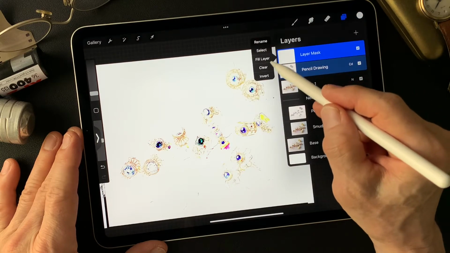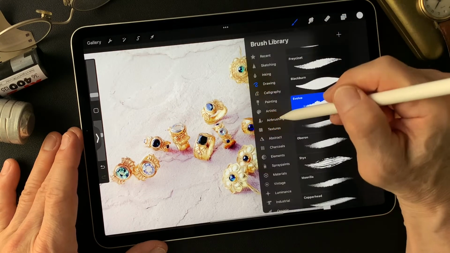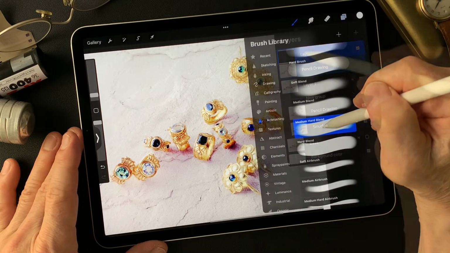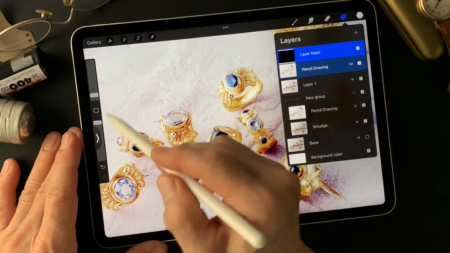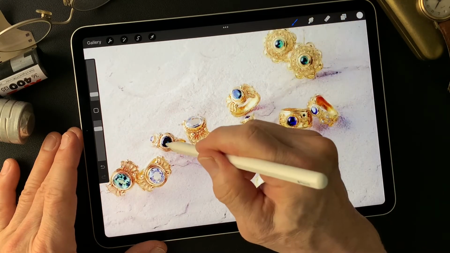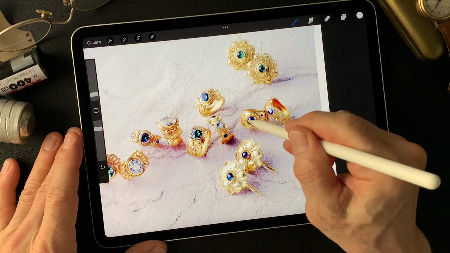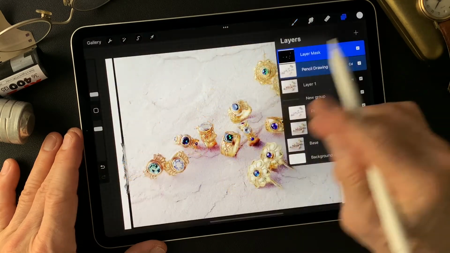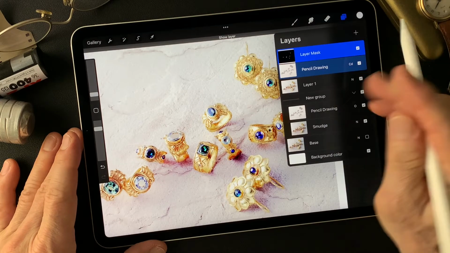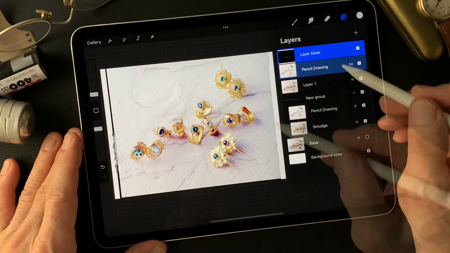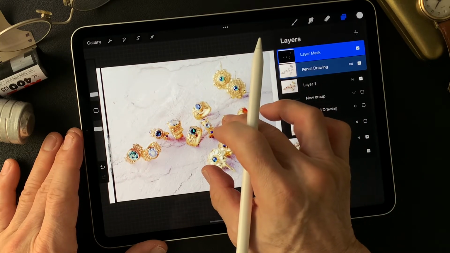Then invert the mask. Now let's see. Change the brush to, well, the airbrushing group, medium hard blend. Now reveal this mask with white. Look for dark stones to lighten up. Okay, not much, just so you can see. Yeah, okay. Now this is cool. Okay, now what else can I do?